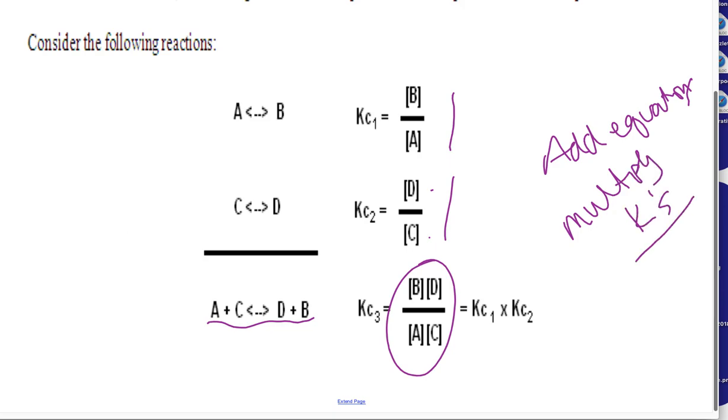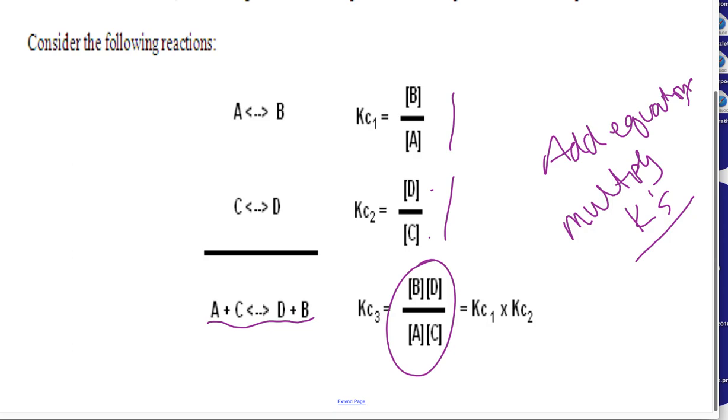This is different than thermo. You guys have done something similar to this when you did the flippy thing in Hess's law where you added delta H's. I don't know if you remember that. You made it negative if you reversed the equation, and then you just added the delta H's. When you're dealing with K's, when you reverse the equation, you take the inverse, and when you add up equations, you multiply the K's. So let's put this to practice then.